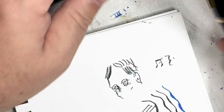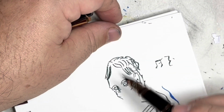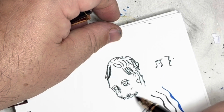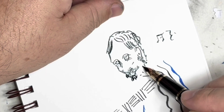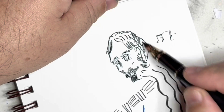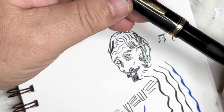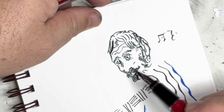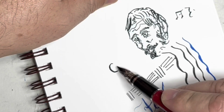Like here I'm writing some musical notes. That's one of the things that I liked to do with a more flexible or a softer nib. Although I never really used these pens for that because the nibs are still just a little too stiff. But I can coax line variation out of them pretty easily. And you can see the difference here between that extra fine and the medium and now the broad. The broad definitely is a smooth writer.